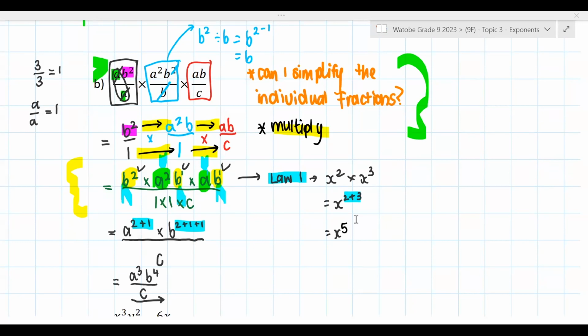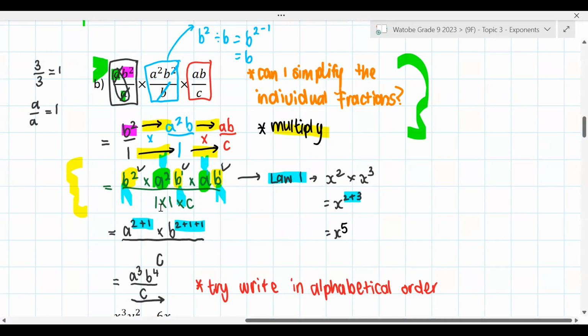Okay, good. So guys, I'm just going to add a little note here. If you have taken a screenshot and you want to add this: we try to write our variables in alphabetical order. It just makes things a little bit easier to work with, especially when you're starting to try and identify like terms. You don't have to, but it does make your life easier when you start trying to get like terms to add or subtract in an expression.